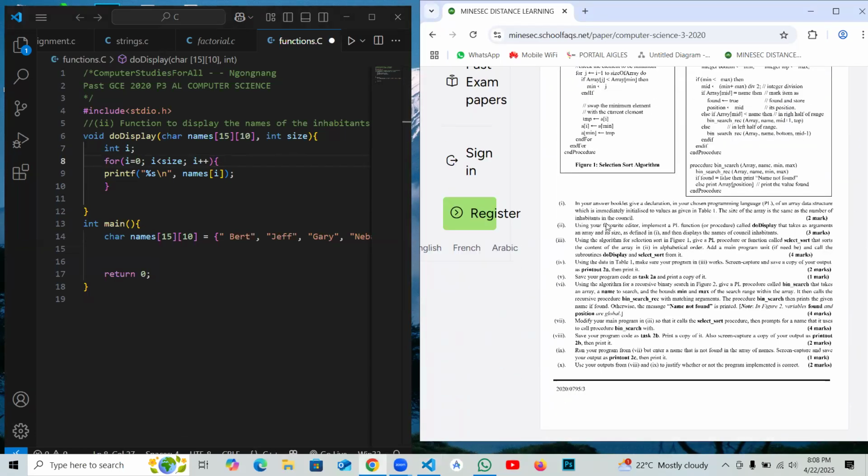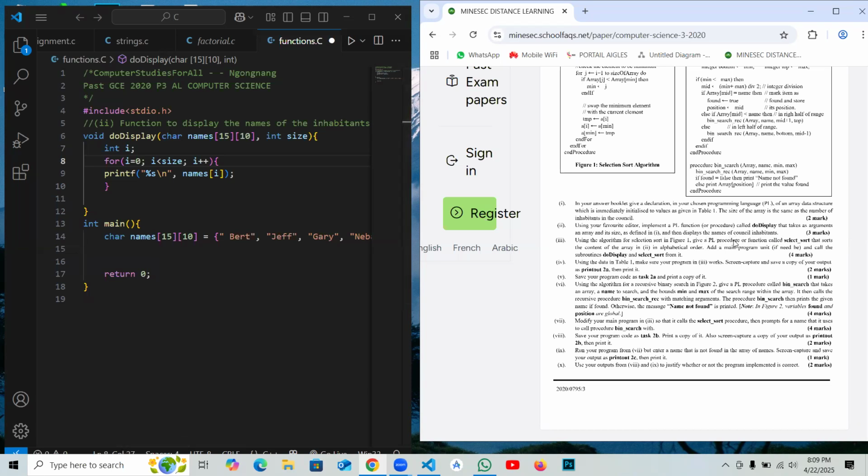Here, they say using your favorite editor and so on and so forth, call do_display that takes as argument an array and its size as defined in 1, and then display the names of the council inhabitants. That's 3 marks.